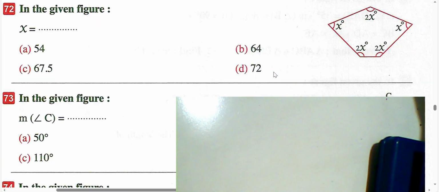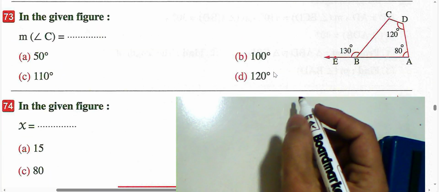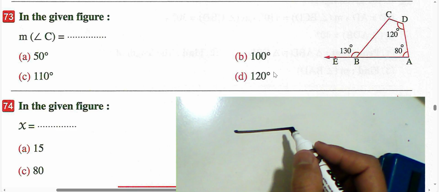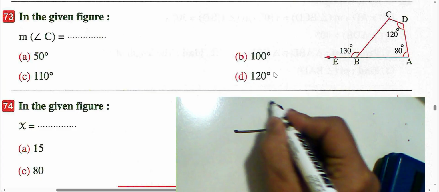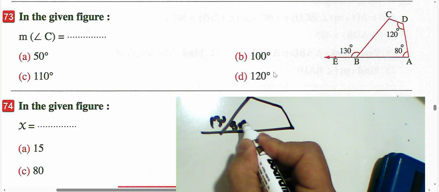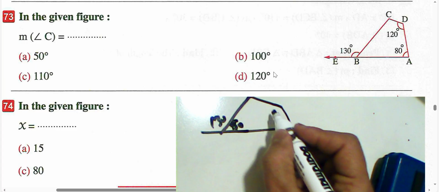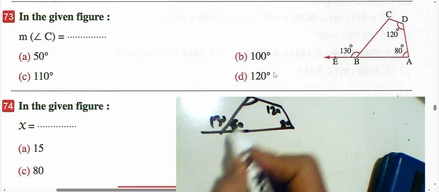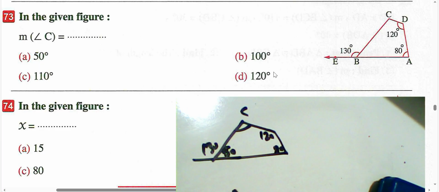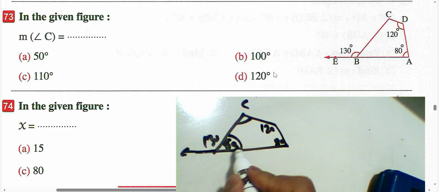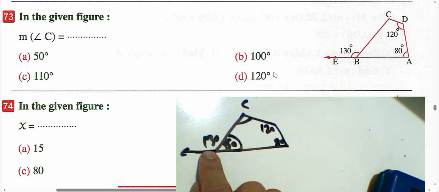You want to find the measure of angle C here. We have a quadrilateral with 4 angles inside it. First step, we can find the missing angles. We have 130, so this angle will be 50 degrees, this angle was 120, and this angle 80. We can find the measure of angle C here. First step, we can find the interior angle, because 130 plus 50 is 180, these are supplementary angles.